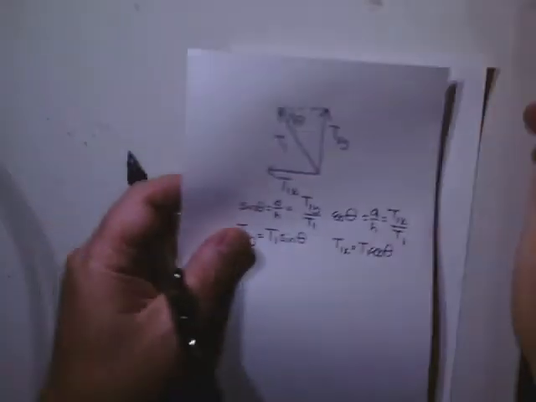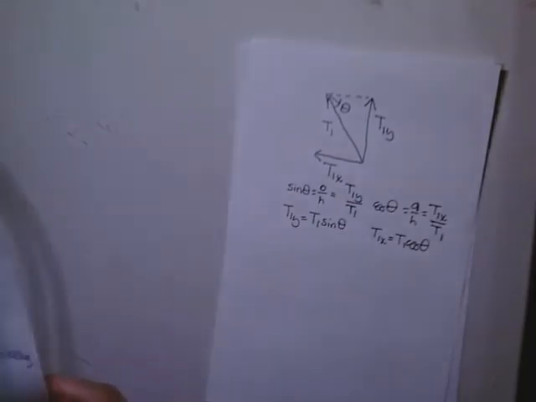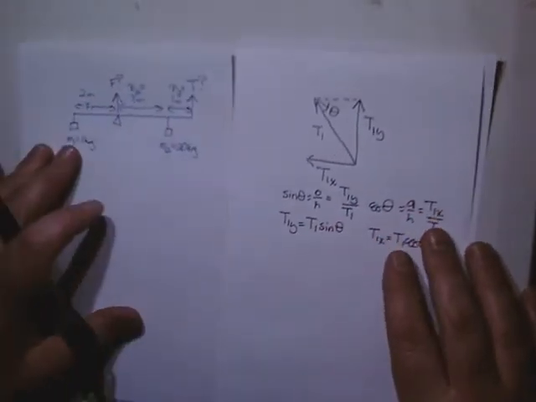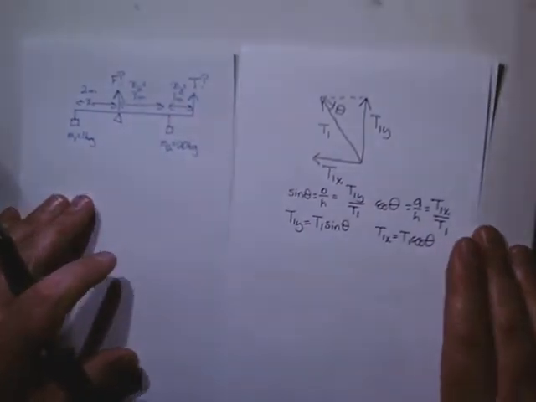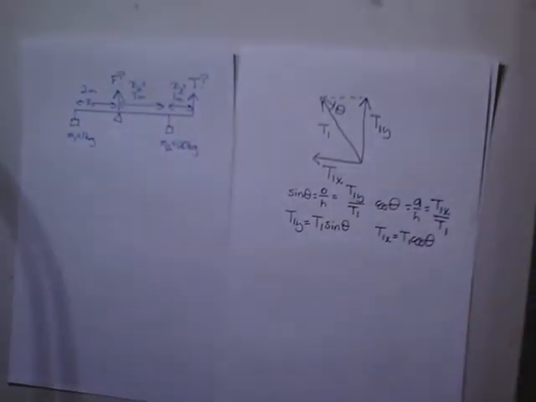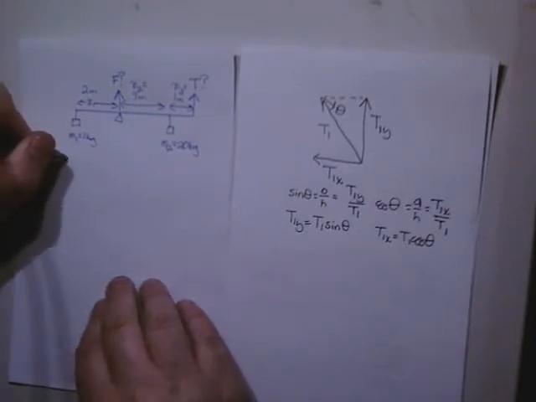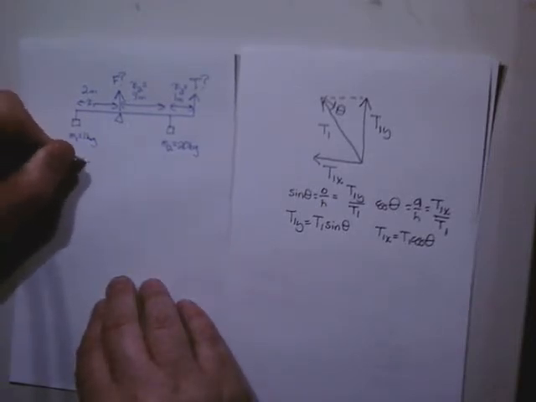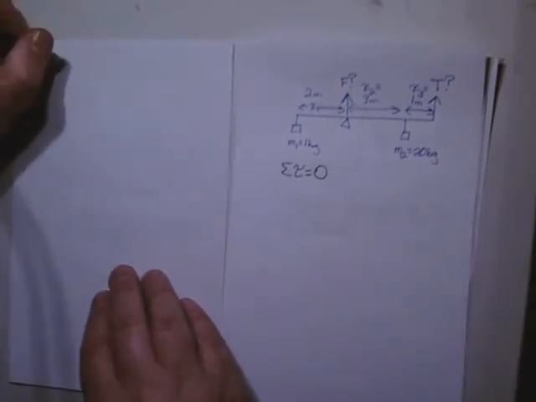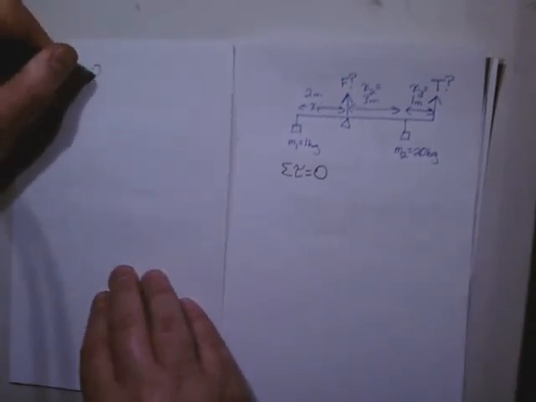Okay. So the next one, let's see, what am I going to do? I'm going to do this one. This is what I would call a torque bar problem. When you see something like this, you should have an immediate instinct to write these two equations. Sum of the torques is equal to 0. That's your first friend. Your second friend is the sum of the forces vertically is equal to 0.